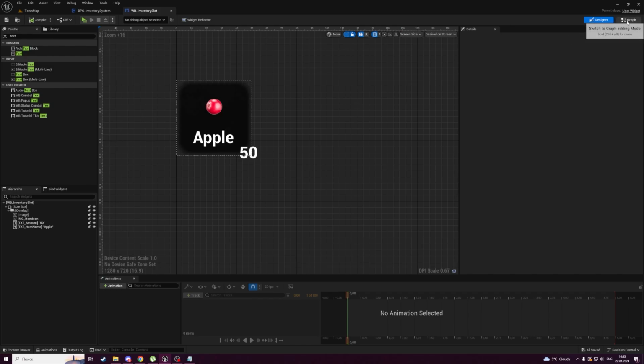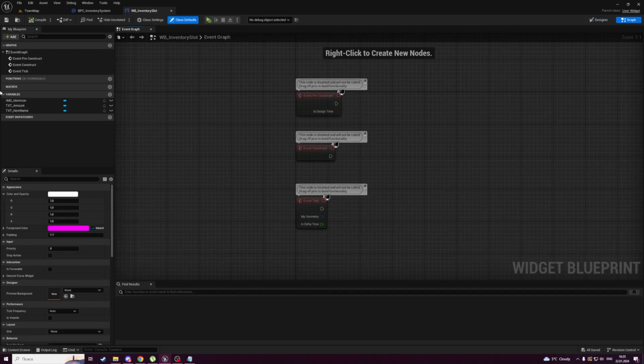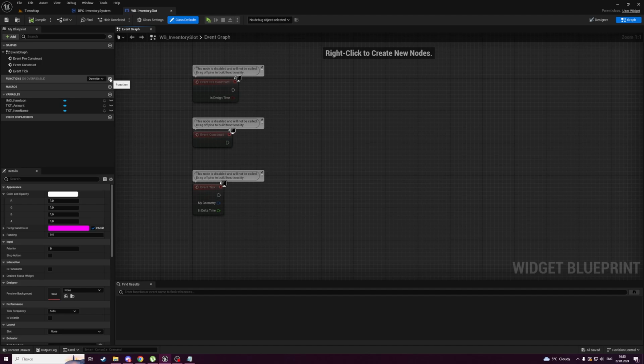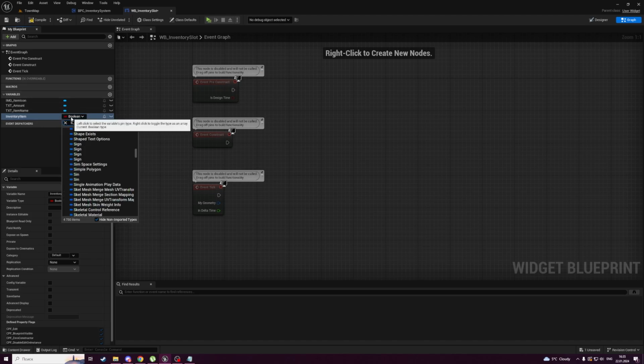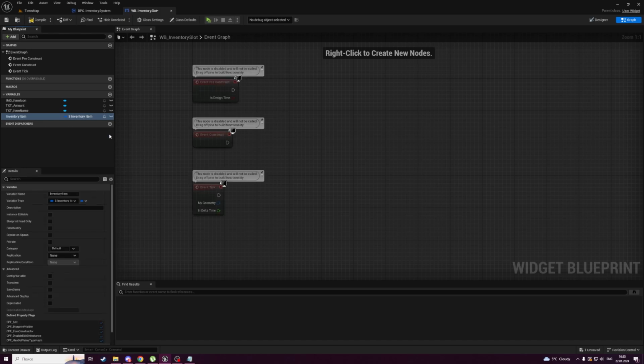Now let's open the graph. Here on the right side of a designer button, select a new switcher called graph. You will notice the variables are located here. Let's create a new variable and let's call it inventory item of type as inventory item.